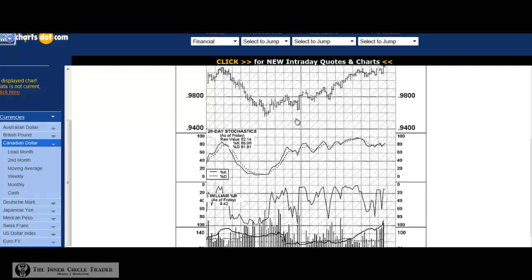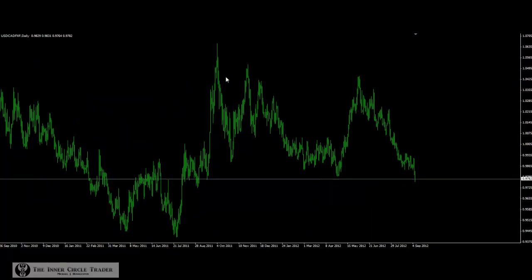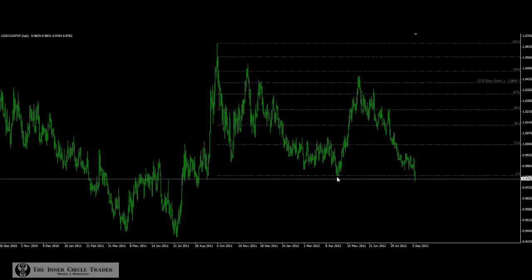And then you can see where price has traded up. And let's take a look at it on our futures charts. I'm sorry, our commodity charts. Now looking at the Forex charts, we're going to be looking at the U.S. Canadian pair. So in other words, if the commodity market on the Canadian dollar futures market was bullish and was going to go up like that, our USD/CAD pair would be a mirror image. In other words, it's going to be inverse. So if it's bullish Canadian dollar on the commodity market, it's going to be bearish on this pair. So now watch how this works in reverse. Here's that high down to low.